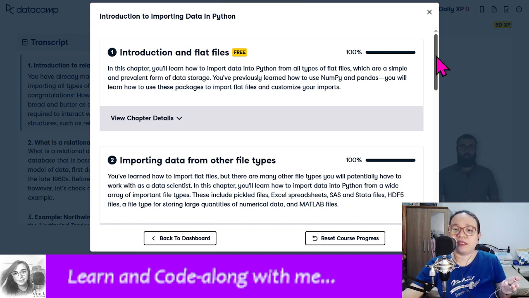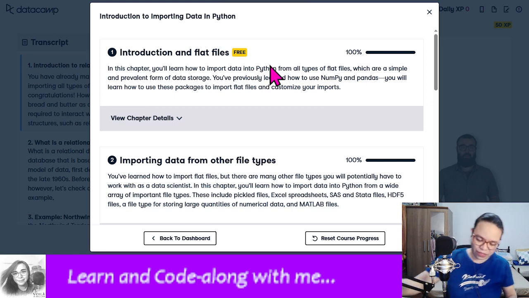Flat files are text files and CSV files, or comma... I forgot the abbreviation of CSV.